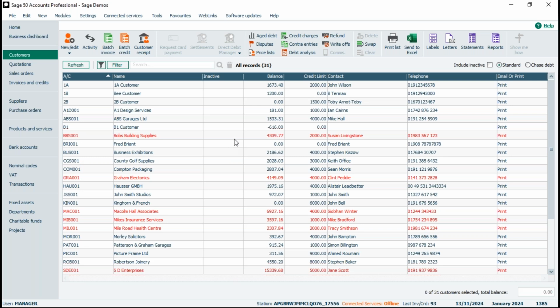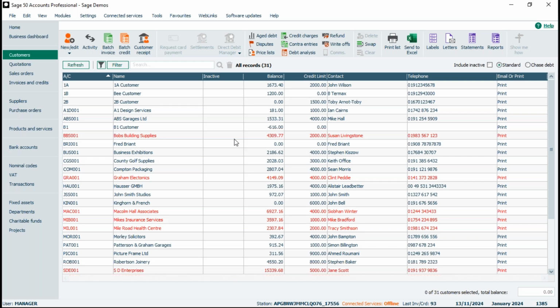So again, another great and simple way of filtering your records, rather than using things like hiding zero balances. You might have a legitimate reason for hiding zero balances for reporting, but otherwise, I've seen it in the past where people have used it just to try and get rid of all the records, or people renaming records to something like void account and then applying a filter based on the name.